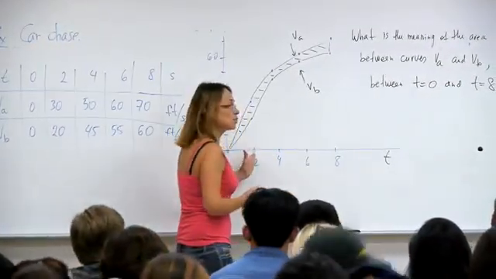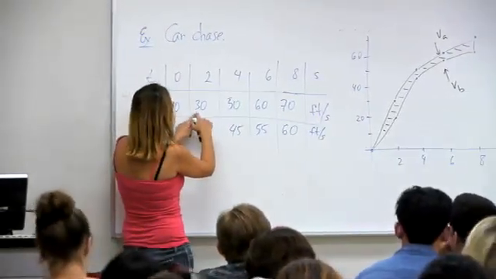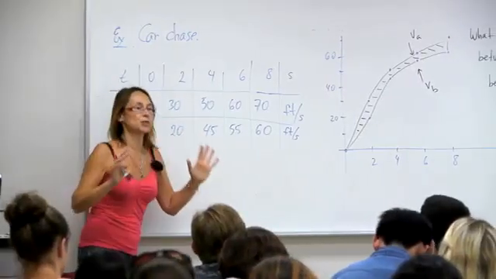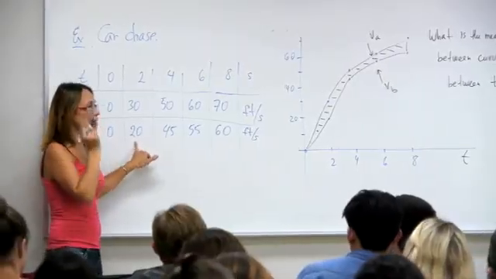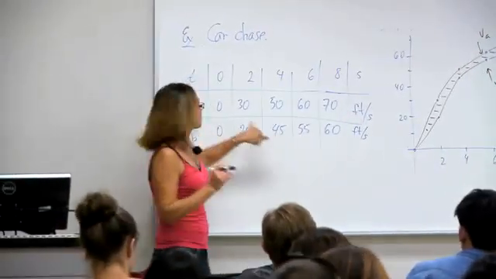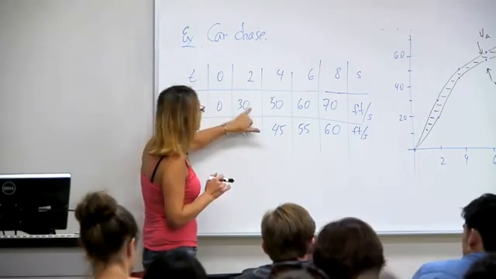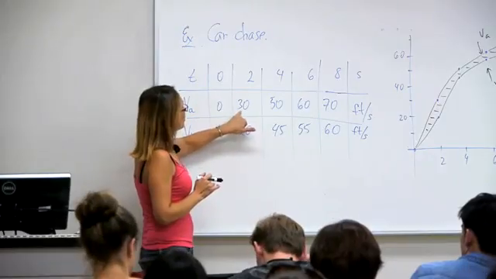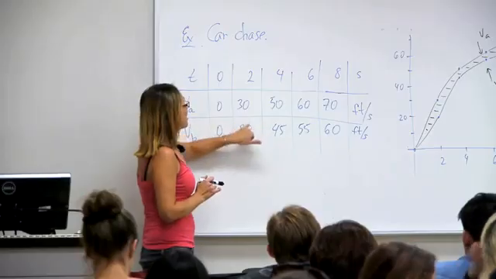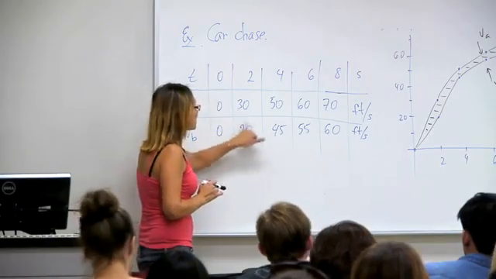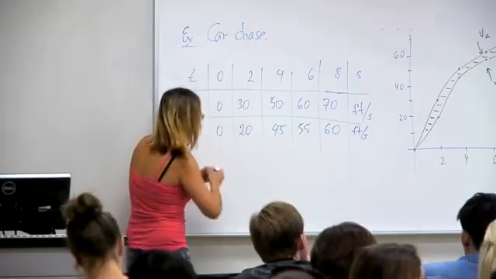So at time 2 seconds, I trace the motion of the two cars. It's an approximation, so I have the value of 30 feet per second for the first car and 20 feet per second for the second car. We are pretending that they were traveling with this constant speed for the entire duration of the 2 seconds. So the first car traveled, how much? It traveled at speed 30 feet per second for 2 seconds, 60 feet. This car traveled at the velocity of 20 feet per second for 2 seconds. So that's 40.